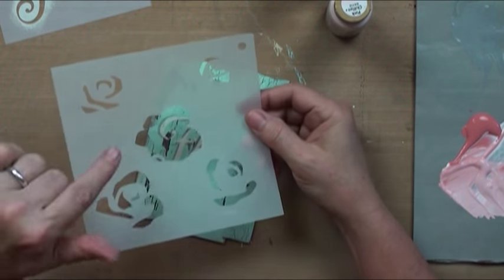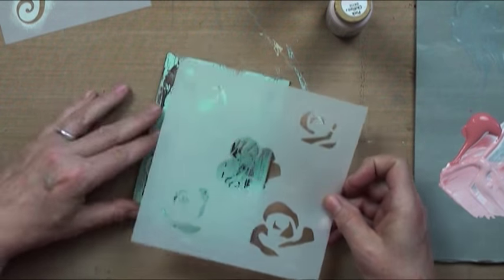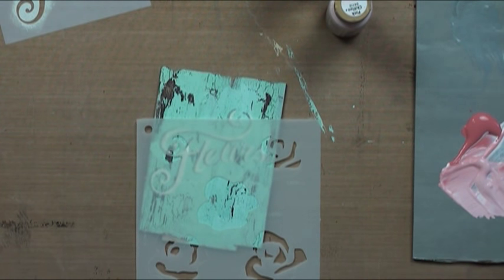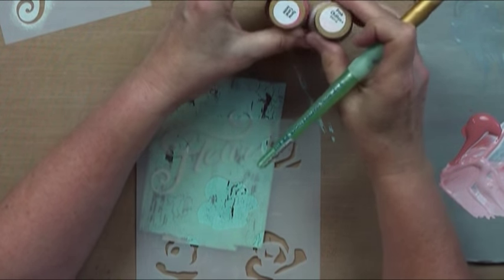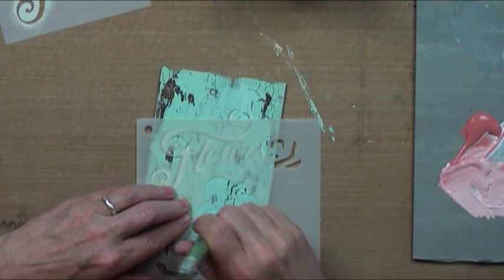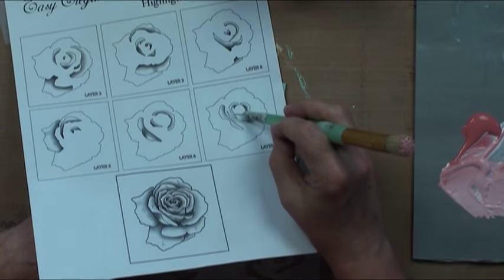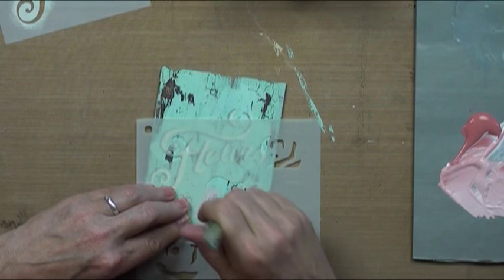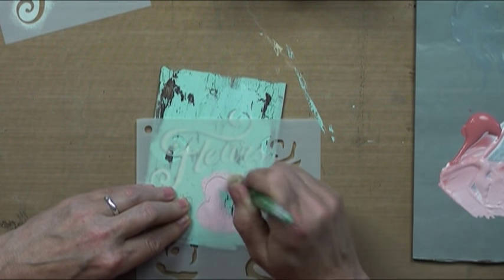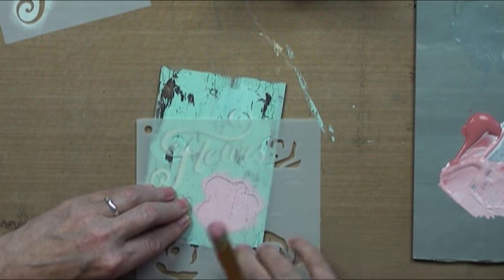Okay, the neat thing about our roses is that all of the steps are on. Let's put it the right way. This is your base layer. Then you've got layer 1, 2, 3, 4, that kind of thing. So what you're going to do is you're going to position it so that your upside right is upside right. If you want it to angle a little bit. And the outline of this piece is etched on the plastic so that you can lay it. You can figure out how to position this.